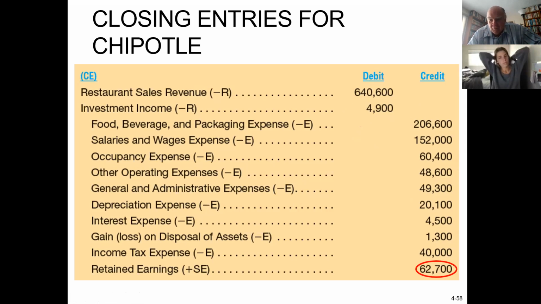We have a quiet group today, huh? But I'm hoping you get an idea on the closing entries. To me, it's easier to close the revenues into one journal entry and then the expenses in another, but it's up to you. Closing entries, not hard if you understand why we're doing them. We are doing them in order to move the profit into equity.